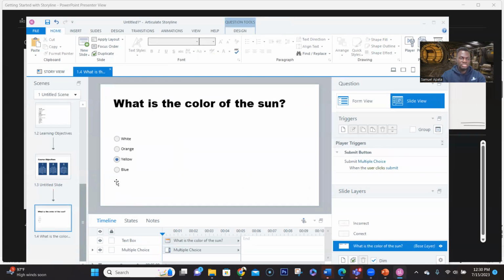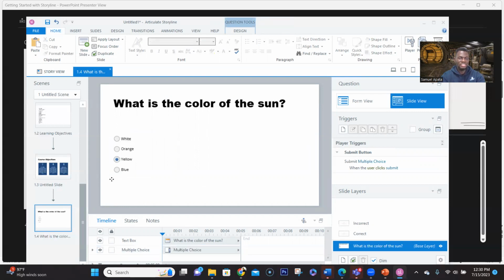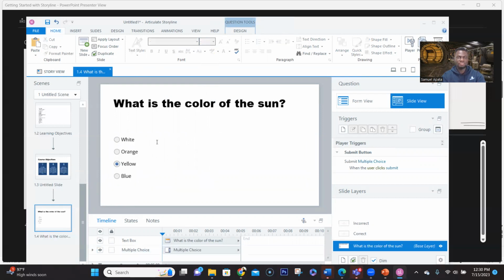It's real easy once you try it a few times. These fonts appear to be too small, and you want to click on it, and rather than go in and try to manually change the size of each font, you can just click and then make this larger. So let's say you want a 16 point, for example. Instantly your knowledge check slide is starting to look live, right?